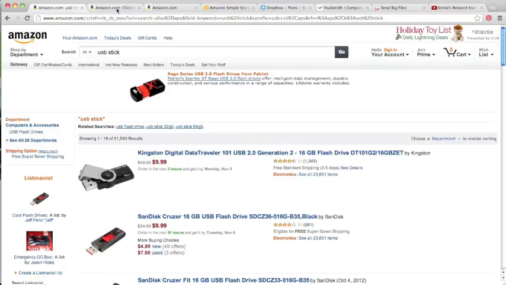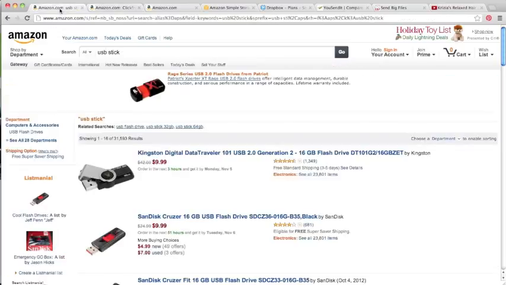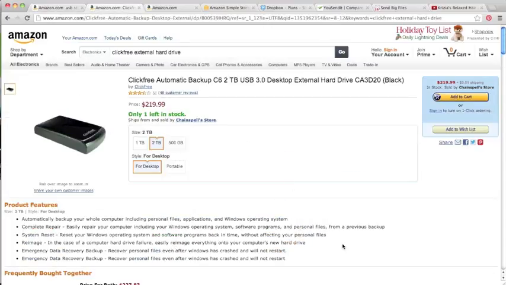Now, granted, ClickFree is a $200 product. I do believe when I bought it, it was $299, but there was a promotion, and I think it was about $189 by the time I got it. So it is not an inexpensive tool, so it's obviously not like a USB stick that you can get for $10. However, you can store so much content here. It's a reliable tool. It's great, and they have fantastic customer service. So it is definitely worth it if it's for your business, and if your videos, obviously, you want to make sure that you protect them.